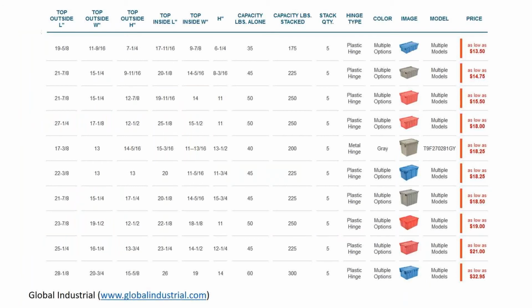This is on Global Industrial, one of the resellers for these containers, just to give you a sense of the variety available. You can get different colors. So if you want to try to use color coding as a way of separating uses of containers, for example, maybe have only gray containers used for harvest and red containers go to market, or something like that for separating the use and cleaning of containers, etc. So different colors, but also all the different sizes that are available.